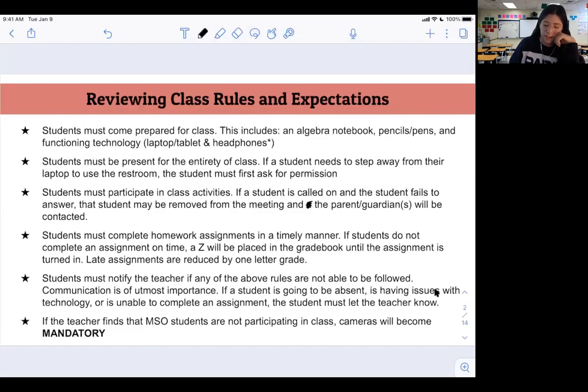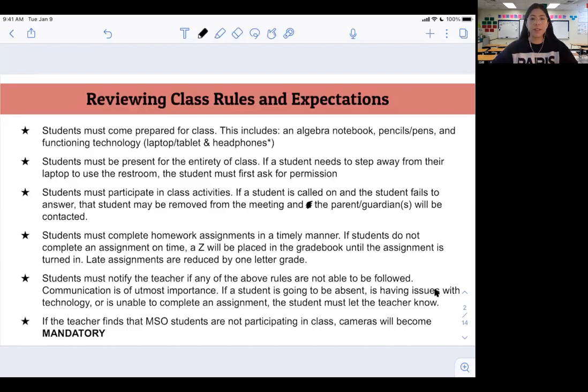Okay, so same idea, right? If you're supposed to be in class, but I call on you and you don't answer me, then I don't know where you are. You could be out getting Starbucks for all I know. You could be sleeping, you could be watching Netflix. I don't know what you're doing. So if you don't respond to me, or for example, during class, we do a lot of polls, right? If I put up a poll and you don't answer the poll, I can see who answered it and who didn't.